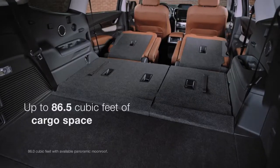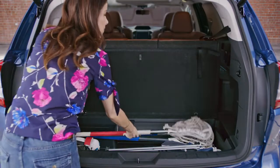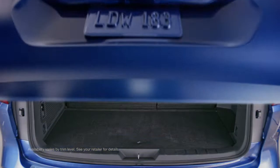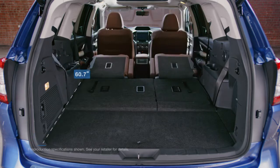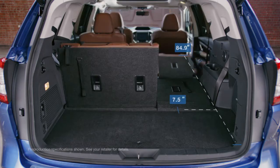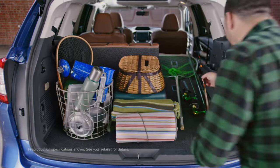The Ascent is fully prepared to handle your cargo needs. Underfloor storage helps you stay organized, while cargo space is easily accessed through the wide rear gate opening. With the available power rear gate, you can open and close the rear door with the push of a button. With all the seats folded flat, you can even carry larger items like a 70-inch TV. And with 60-40 split folding rear seats, there's room for items nearly 7 feet long.